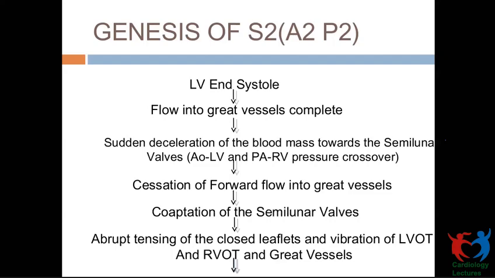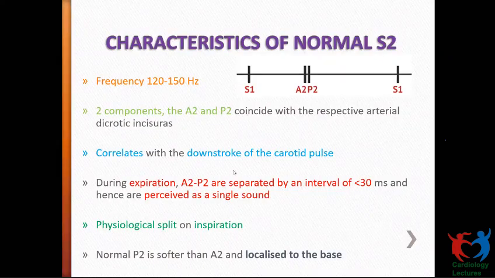Typically, it is the area just below, like in mitral, the tensing of the mitral chordae also contributes to S1. Similarly, tensing and vibration of LVOT and RVOT also contribute to these sounds. The characteristic, we all know, is a high frequency sound. If at all, the frequency is even a little higher than S1.